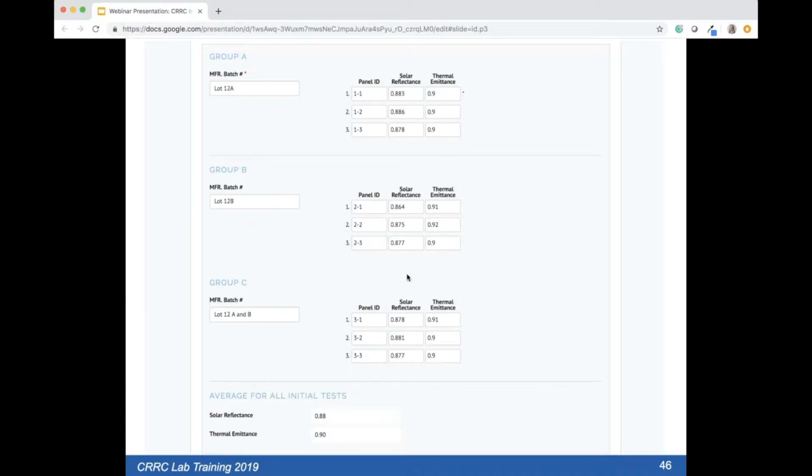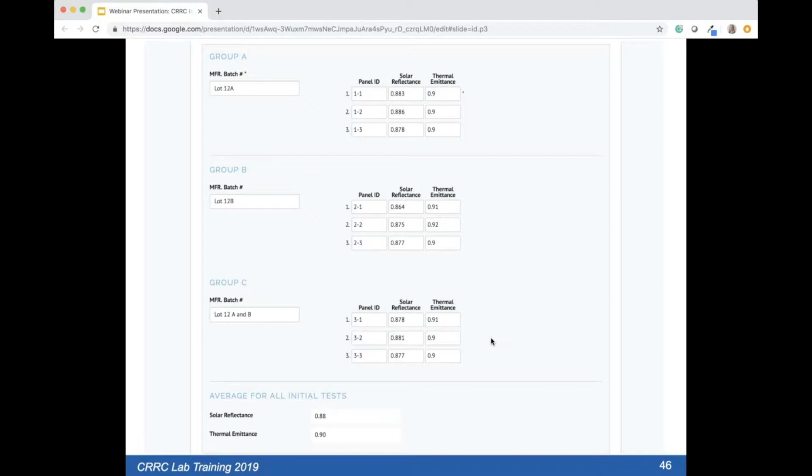I also wanted to note that there is this red asterisk here just for the first solar reflectance and thermal emittance measurement. And the reason for that is because if you're using test method 1, which again is for variegated products and tile products, wood products, you actually just report the final average value. So we do have it set up to just accept 1 value for those cases, but in most cases, you are going to be inputting information for all 9 fields here.